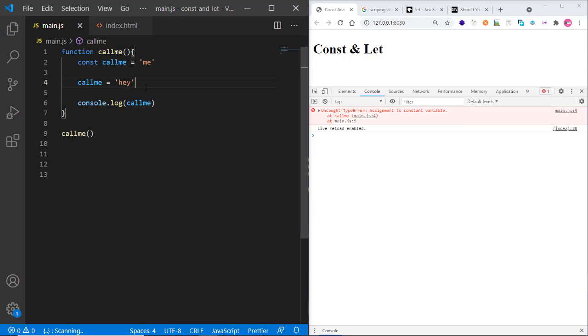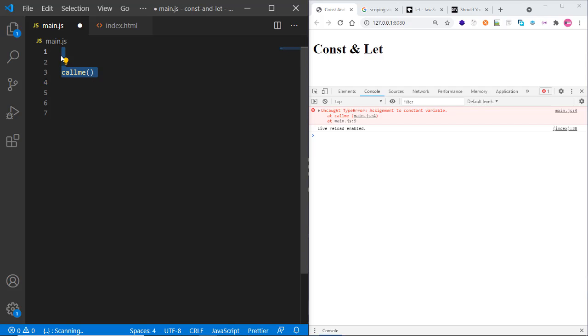You get me? Yes. So that's how const and let work. By replacing var with const and let, you are going to prevent yourself from a lot of bugs, and it also helps you scope everything to a particular function, which is really good. Like I said, in the loop, you cannot have variables leaking out of the loop, which is not possible. So let me give you another example of that in the loop.